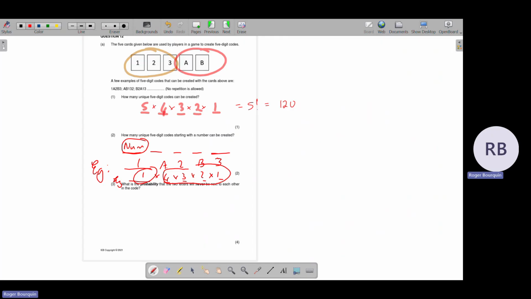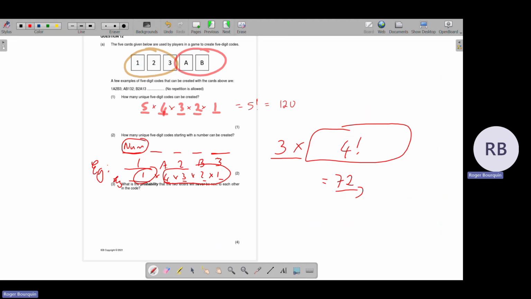Or you could have the number 2, and then 4 choices, 3 choices, 2 choices, 1 choice. You with me? Or you can have the number 3. So in general, for the first place, how many choices do you have? 3 choices for the first thing, right? After that, you're always going to have a choice of 4 times 3 times 2 times 1, which is 4 factorial. So you've got 3 lots of 4 factorial. Does that make sense? So 3 times 4 factorial, which is 72 different choices. We're good with that, guys?